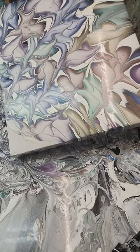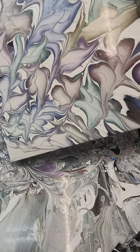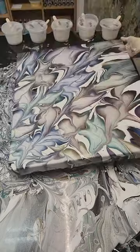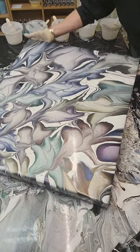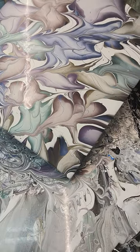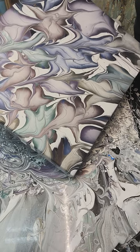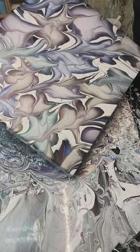Seeing some mixtures, and I'm seeing some river things for sure. I'll have to see how this dries. I'm not sure how well it's going to show up, given the fact that it's not all against the black, you know? That makes a huge, huge difference, so we shall see.